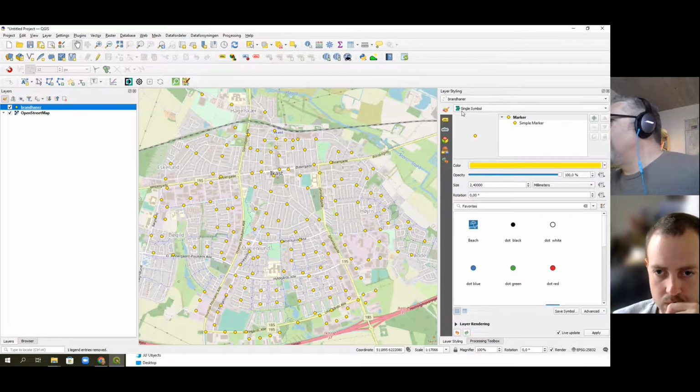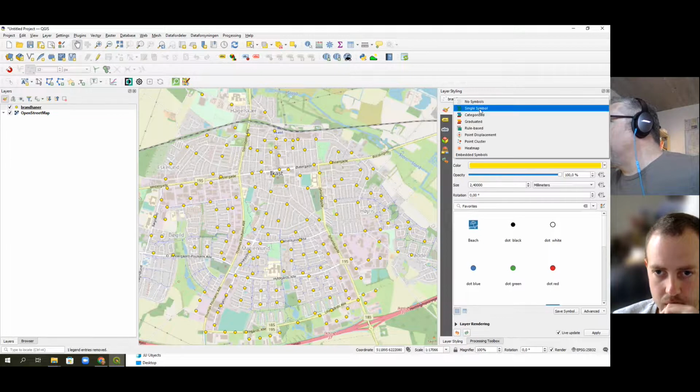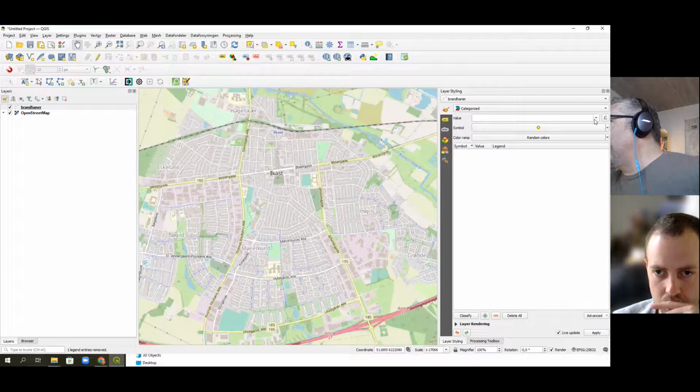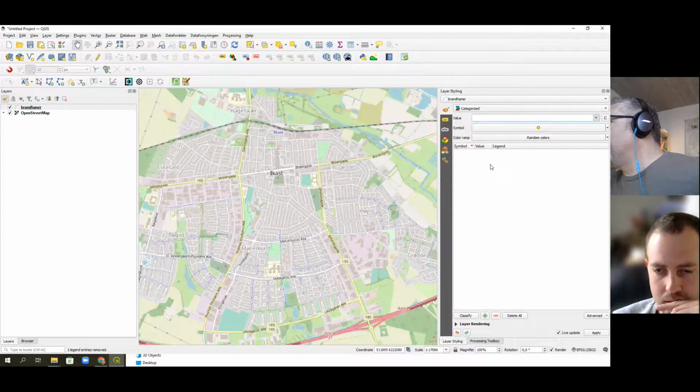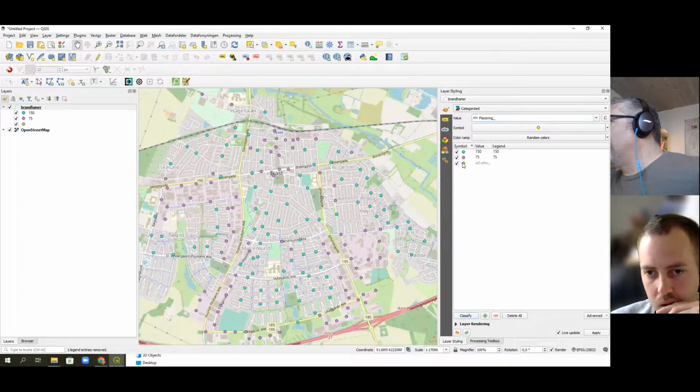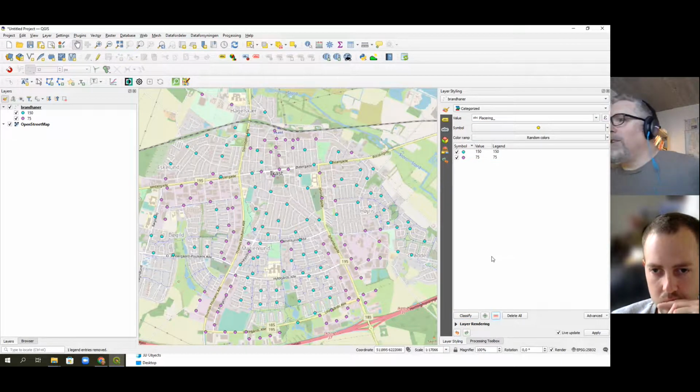So for this, instead of showing a single symbol, I chose categorized and chose the placering ID field. Click classify, and now I can see which are which, which can help to make sure the results are correct.